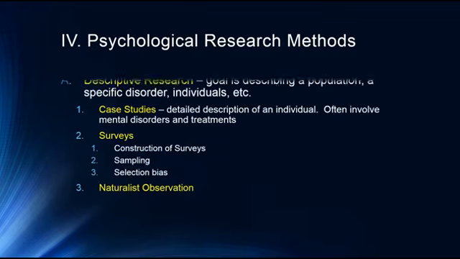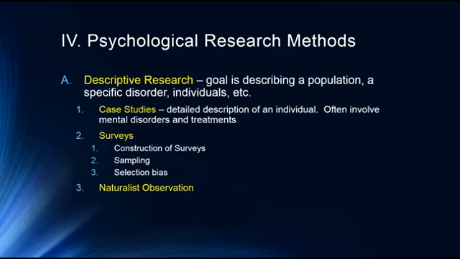Let's start by talking about descriptive research. The goal in any descriptive research study is simply to describe a population or patterns of a disorder, individuals, etc. So we're talking about basic descriptive research. So what percentage of high school seniors have smoked marijuana in the last month? Or what percentage of college students engage in safe sex practices? These are basic descriptive kinds of designs.